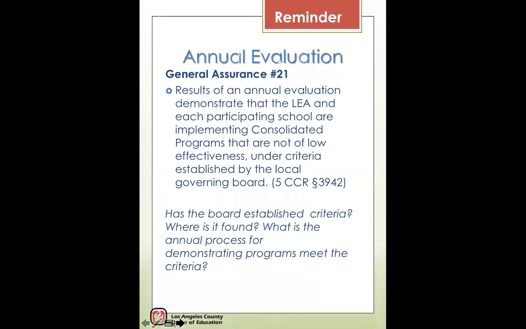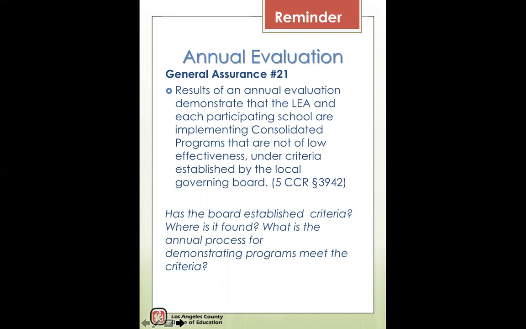And on the next slide, we'll show you a sample of one that often is a problem, and that's frequently overlooked. It applies to all ESSA formula grant programs, so all the titles, and it essentially says there needs to be board adopted criteria for evaluating the effectiveness of your programs, and an annual evaluation showing that programs meet that criteria. That's just one of the things that's sort of buried in those assurances, and many districts find that when they have an FPM review this isn't taking place. So you need to check it out. Has your board established that criteria? Where's it found? What's the process for determining if programs have met that criteria? So again, this is why it makes those assurances a good read.